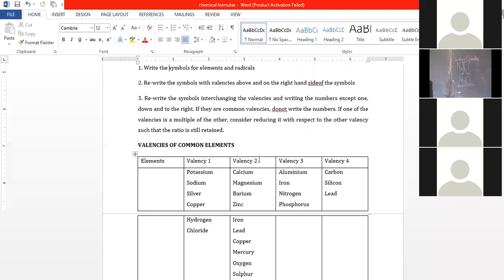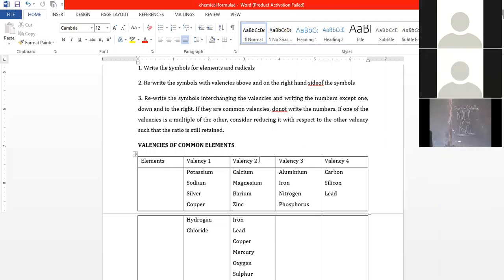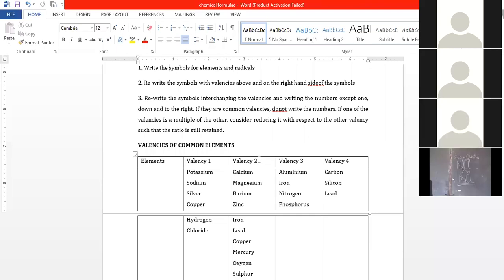Now, as we read through the steps that we follow, can one of you remind me, when we talk of valence, what does it mean? What is valency? Michelle? Valency is the number of atoms left to make an element stable. Number of atoms? Not really. It's not number of atoms, but thank you for trying.